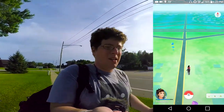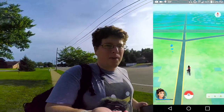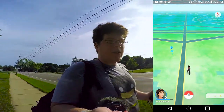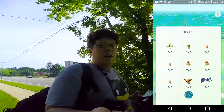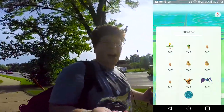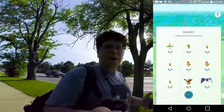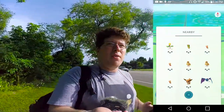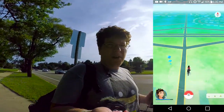I work a lot — gotta pay the bills, make rent, keep myself fed. Speaking of which, I actually found out I lost almost 10 pounds recently. I think it's just from eating a bit better — I wouldn't attribute it to Pokémon Go since I don't play it all that much. It's really muggy out today. Interestingly, I did hear that the body actually burns more calories trying to warm itself up versus keeping itself cool.